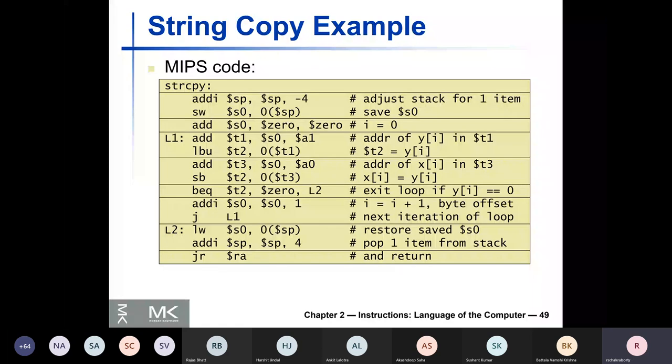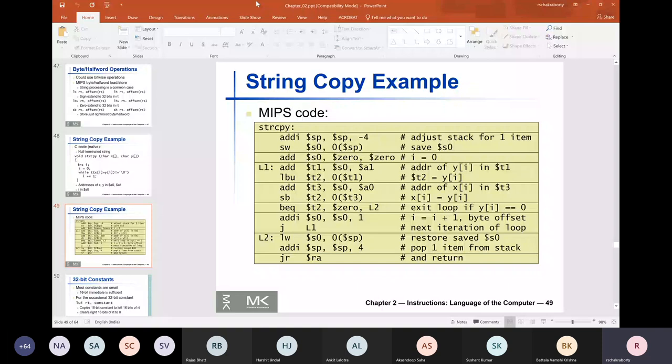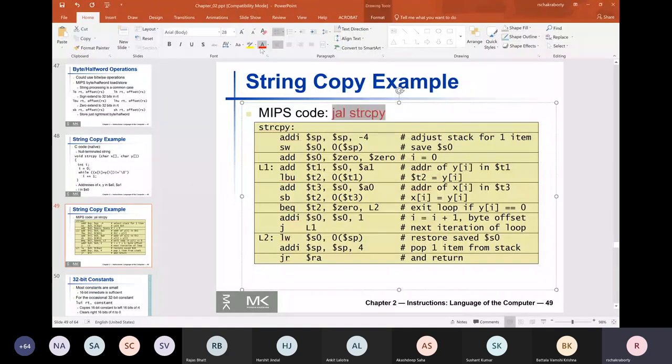Again, from main, the function call is something like jal strcpy, with the understanding that A0 and A1 already contain the base addresses of the arrays.